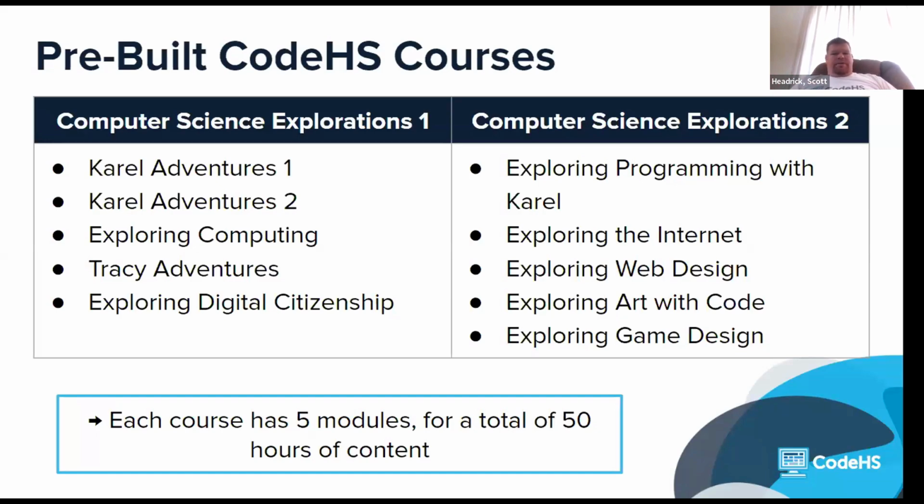Each course has 5 modules, a total of 50 hours of content. That's quite a feat to try to get through everything in here, so you might have to pick and choose. I should give this disclaimer: in my fifth and sixth grade classes, I see the kids every 3 days. My seventh grade class, I see for a quarter. So everybody in here, if you're thinking, gosh, how am I going to organize this, and that Scott does this so I should do exactly what Scott does, no, it's going to be different.